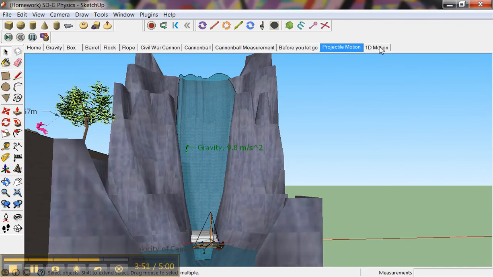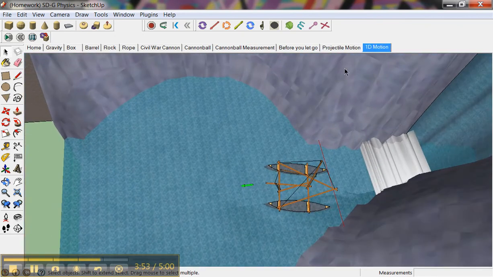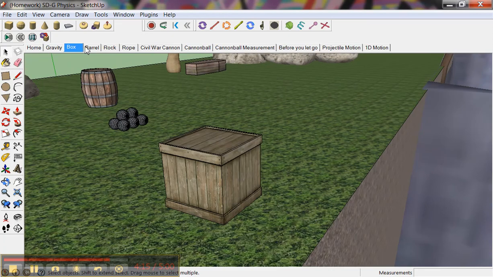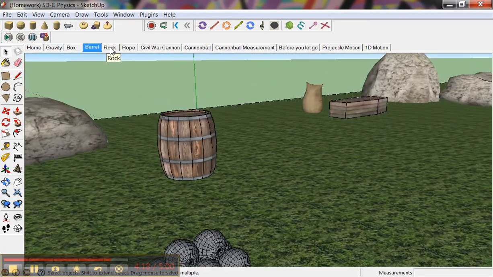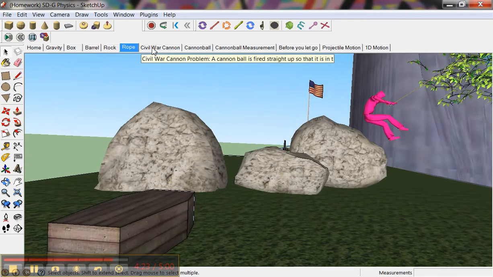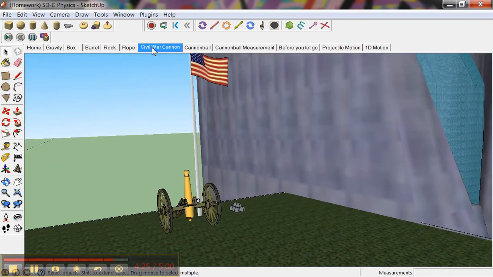And I even have a one-dimensional motion problem where, as he falls, this canoe is moving, and the canoe is going to continue to move, and he needs to swim after the canoe with an acceleration. So the question is, at what time does he eventually catch the canoe? This is my way of doing a more interactive physics example, where students can go in and manipulate and measure all of these kinds of things.